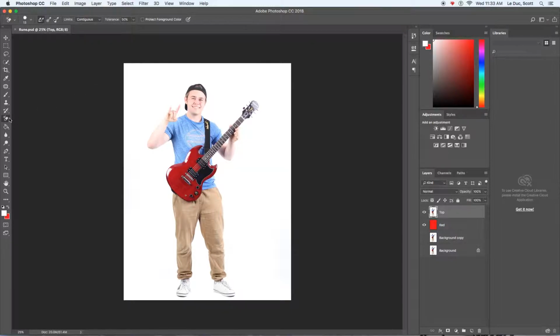What I want to do now is set it up. So up here at the top, size, we'll do right in the middle, and we can adjust that later if we want. Hardness, we'll do right in the middle as well. Spacing, we'll just leave that.